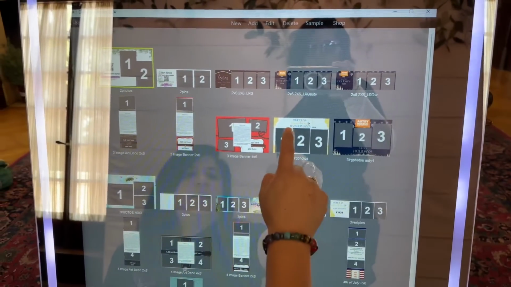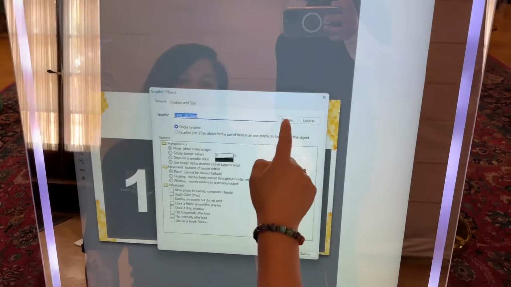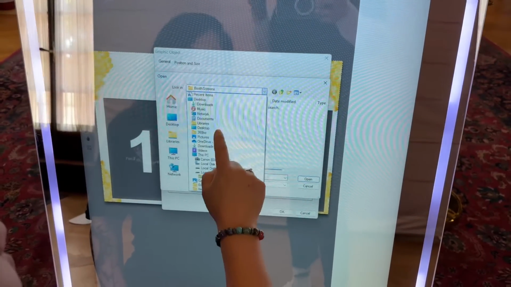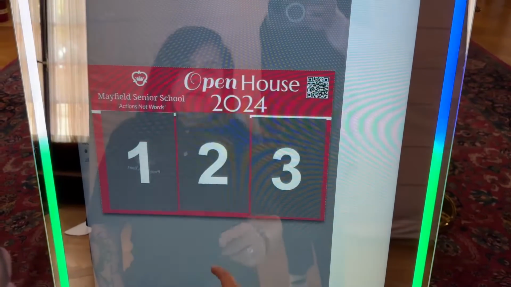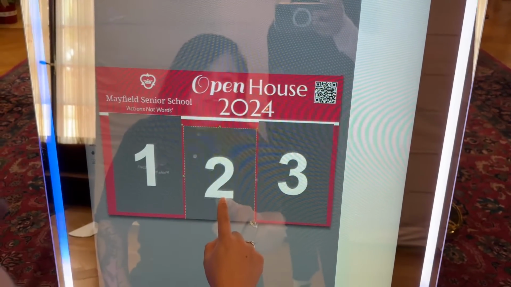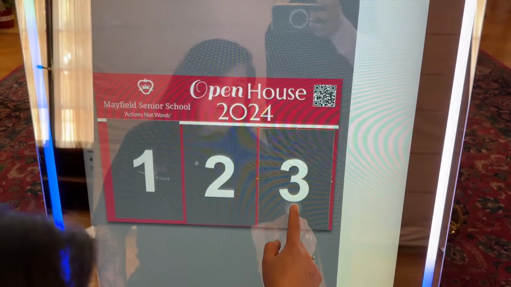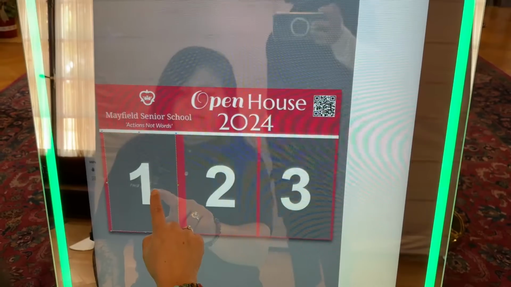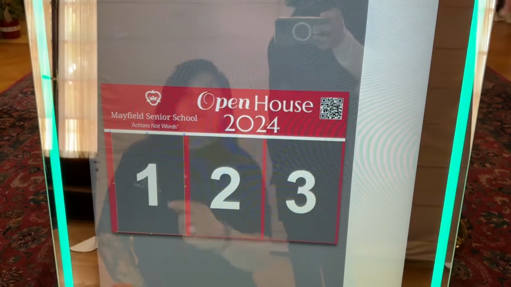Okay, now I'm going to double click on a template that I want to use. I'm going to erase this. So I'm going to just double click on the back, browse. And all you're doing, guys, is just literally replacing all the old designs. That's it. That's all you're doing. And there we go. Now I'm just going to adjust my photos 1, 2, and 3. So here we go. And number 3. And final 1. And there you have it. So there you have photos 1, 2, and 3.